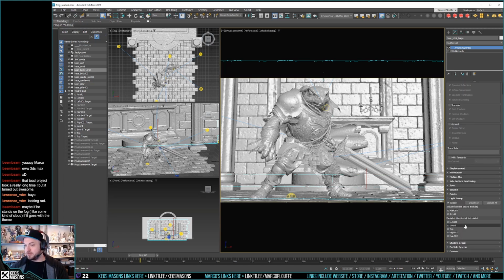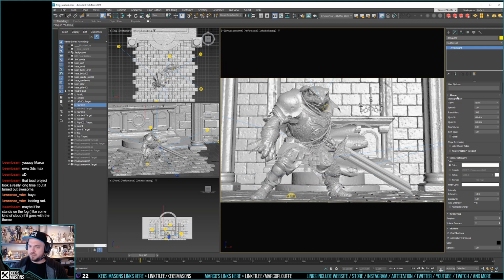Light group, yeah, right, light group, there we go. So basically this modifier of Arnold properties is on pretty much all the objects in my scene, and it says that it will receive the light from the skylight and my main light, main 003, but will not receive any of the other lights. The light that's on the sword, the light coming from the left, the top, the right, and the second main light, which is off right now.